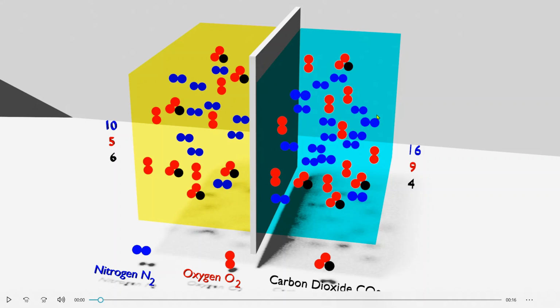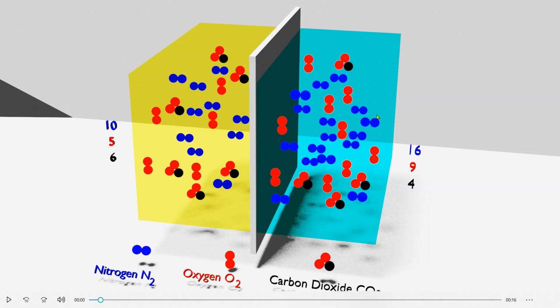On the left, the yellow part is the cell's interior, and on the right, the blue part is the water in the container in which the cell, let's say, has been dropped. The middle white portion is the cell membrane of the cell, which provides the semi-permeable membrane for diffusion and osmosis to take place. We'll see nitrogen first.